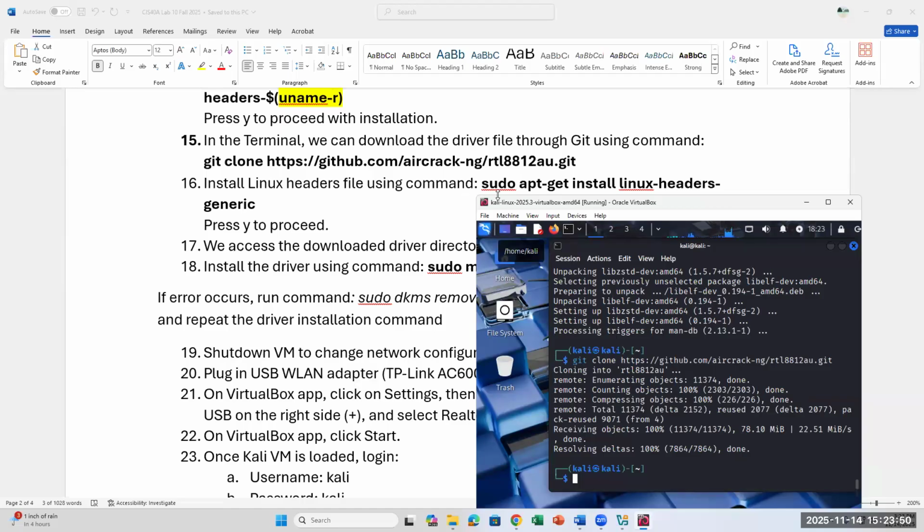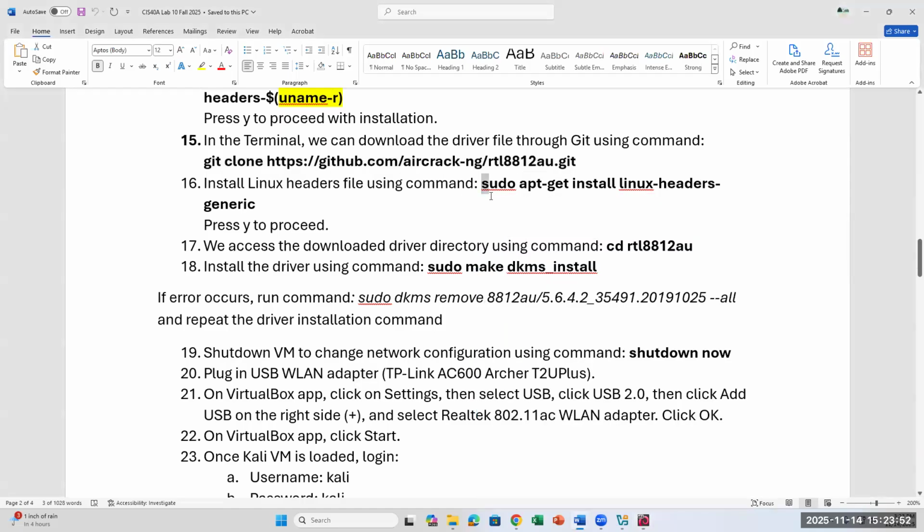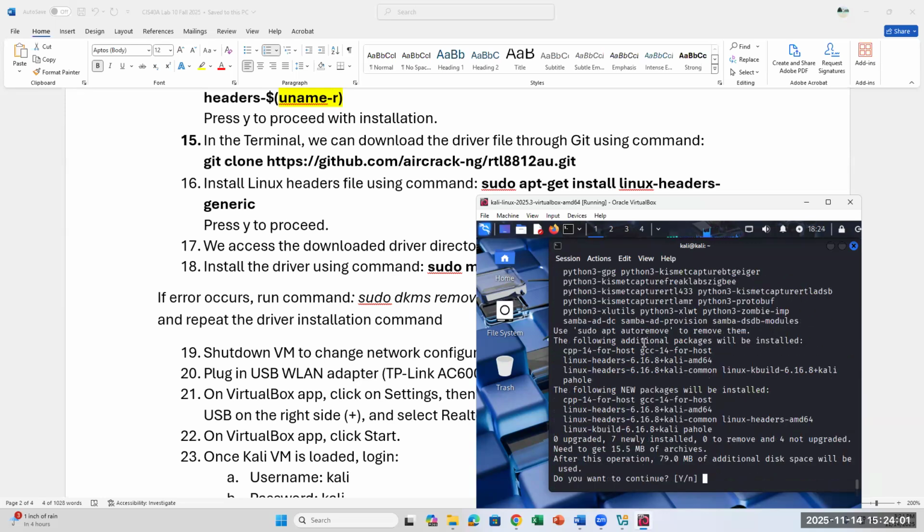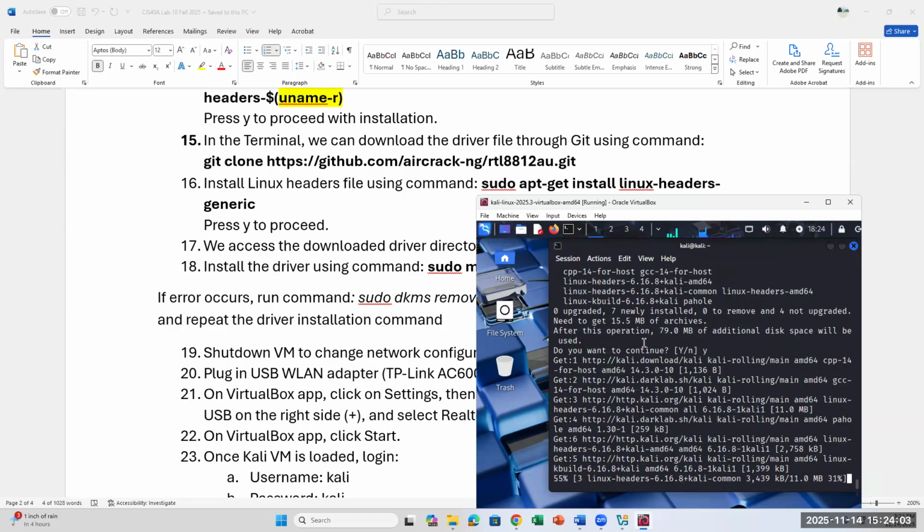Then I'm going to make sure I install the generic header for Linux. Otherwise, it won't be able to build with the kernel. And then press yes if it's prompted.